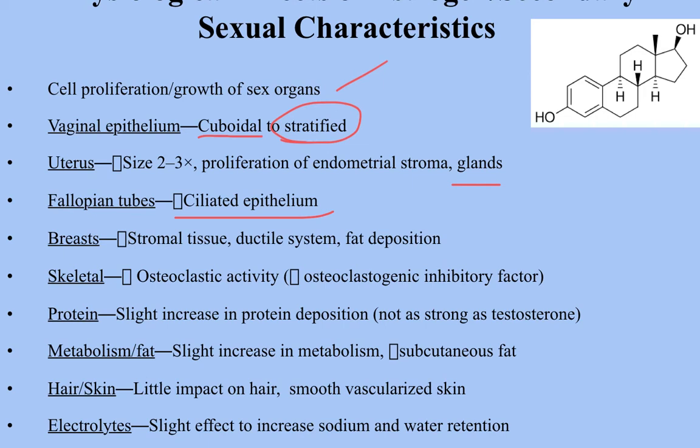their mature state. Breasts, of course, will start to increase because you have more connective tissue, a ductal system for milk, and fat deposition. You'll have decreased osteoclastic activity, and I'm sorry these didn't come out. That's supposed to say, you guys have the PowerPoint. It's supposed to be decreased osteoclast activity, so you're not breaking down bone as much. So estrogen has a protective factor against bone breakdown, which is why after menopause, when estrogen decreases, bone mass decreases, and you run the risk of osteoporosis.